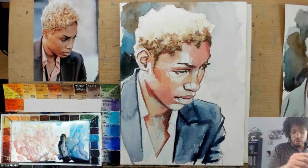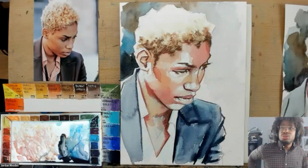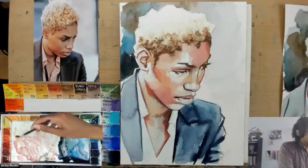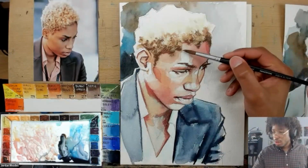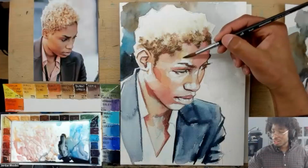Joanne wants to know if you ever use white. Not with watercolor. With watercolor, I don't. I like to just use it transparently, so I let the white come from the white of the paper. But with gouache, white is definitely one of the most used colors that I use. But you can actually turn watercolor into gouache. You can use your watercolor and just add white gouache, and you'll basically get similar properties as gouache.